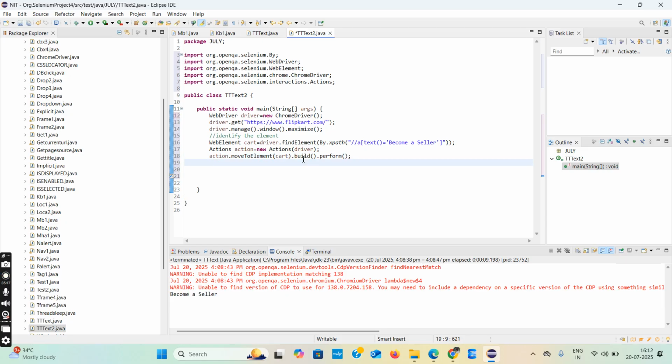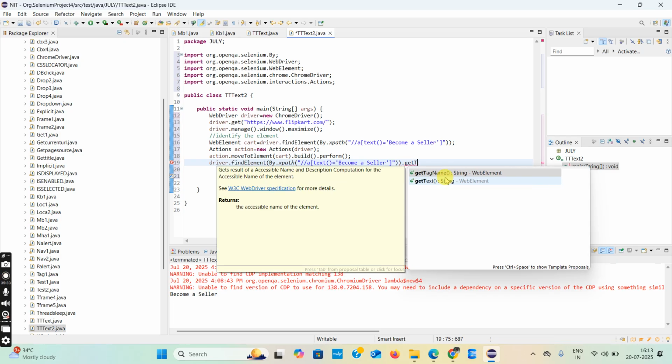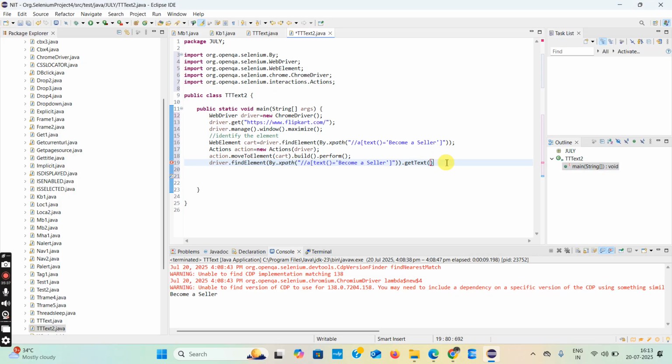Okay. So now we can get the text. I can copy this one. I can get the text. Why? To know whether this method is running or not, I can know with the text. That's why getText. See here, getText returns what? String. So that's why I can write here String. I can store this into one variable, tooltip.